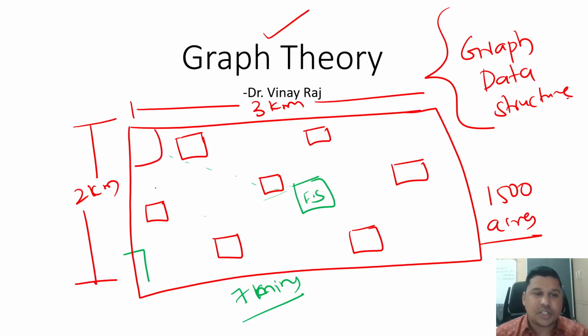So, put one fire station here, another one here, another one here, another one here. But we do not have that much budget or facility to host 5 different fire stations, keeping in mind the probability of some fire accident happening. So, when the fire accident happening is very less, why do I need to have 5 fire stations? Again, that is a problem, right.